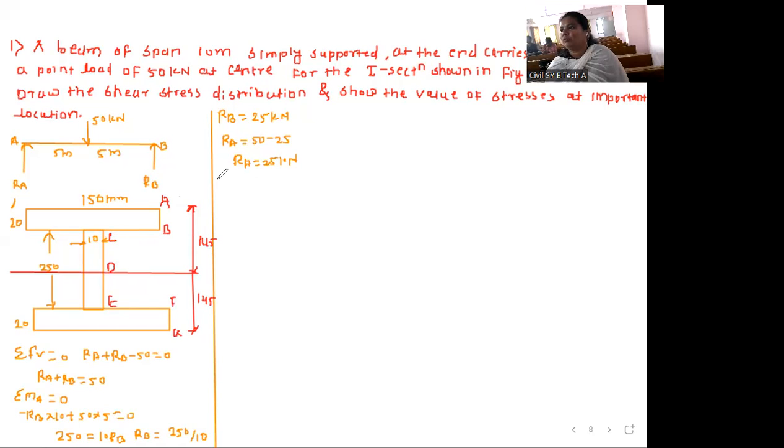First we will calculate the moment of inertia, I, which is equal to BD cube divided by 12 minus, first we will consider this whole figure, and after that we will subtract these two parts. So minus 2 into, so here we will consider capital B and small b, so it will be easily understood. So I is equal to capital B D cube by 12 minus 2 into small b d cube by 12.